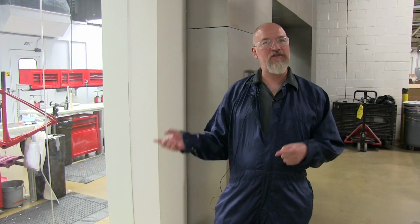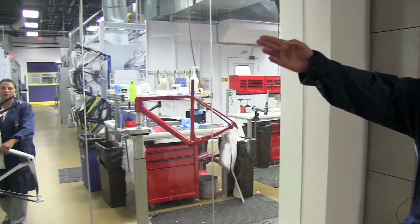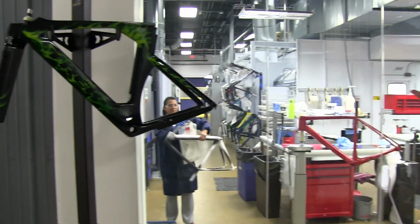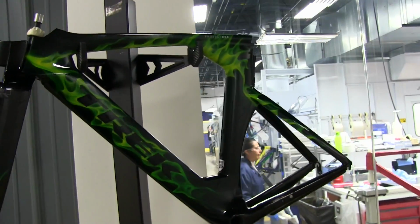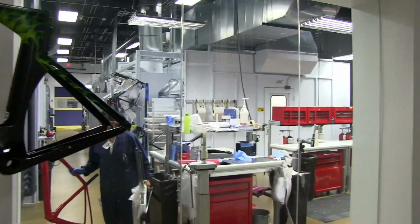So far, I've talked a lot about machines and consistency and conveyors. And we do that for our higher volume stuff, the bike in the box, the pre-painted. But we still do a lot of stuff by hand here. This is P1 signature. This is when we don't paint it until you order it. So these are all the custom hand-painted ones. Some of these are like airbrush. This is literally airbrush by hand. It takes 8 hours to paint that. It takes a long time to learn how to do that. Only certain painters are trained to do that.